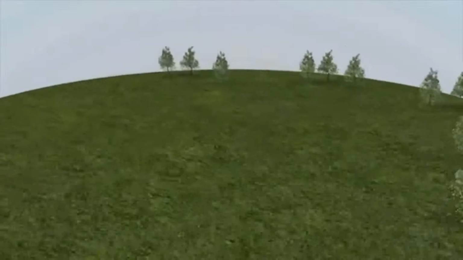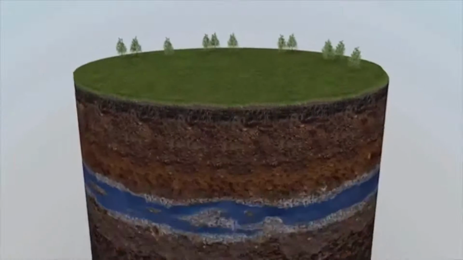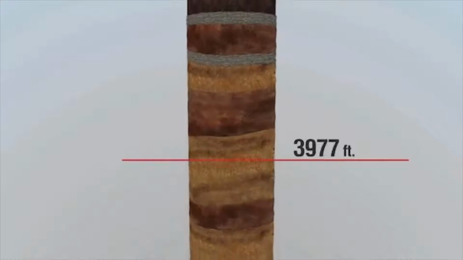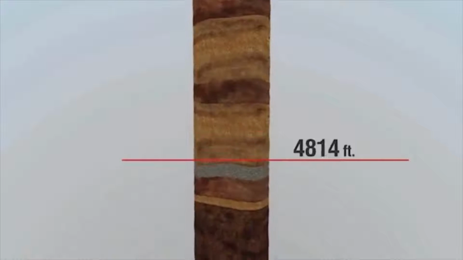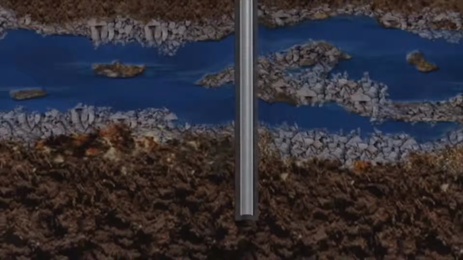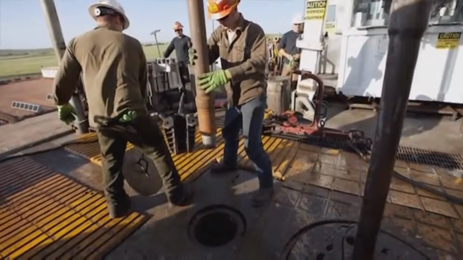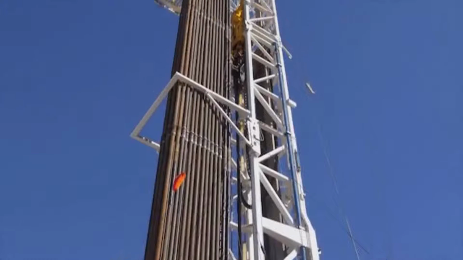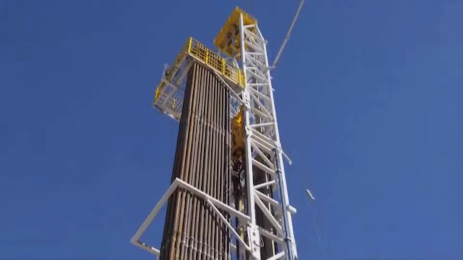Shale reservoirs are usually 1 mile or more below the surface, well below any underground source of drinking water, which is typically no more than 300 to 1,000 feet below the surface. Additionally, steel pipes, called casing, cemented in place, provide a multi-layered barrier to protect freshwater aquifers. During the past 60 years, the oil and gas industry has conducted fracture stimulations in over 1 million wells worldwide.